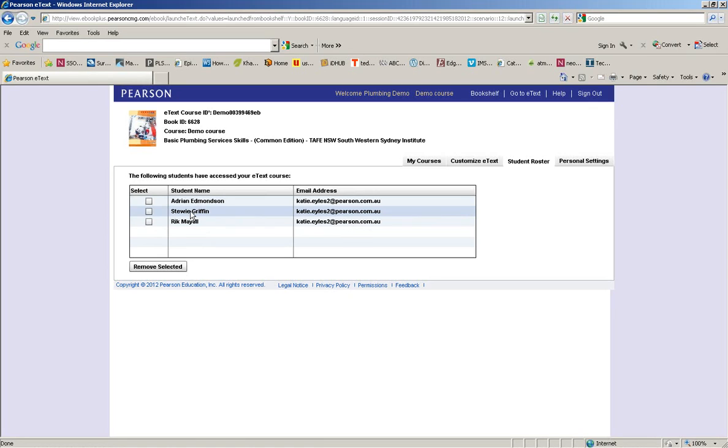Okay, thanks, Katie. We have another question. Can you add your own documents, photos, etc. as an additional training aid for the students? Now, we can't actually input them into the EText, but maybe you can put them on your LMS and then link from the EText. So maybe if you just demonstrate how you build a web link out of the EText.